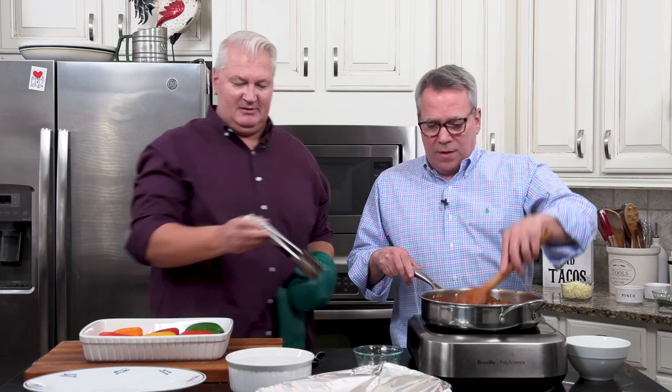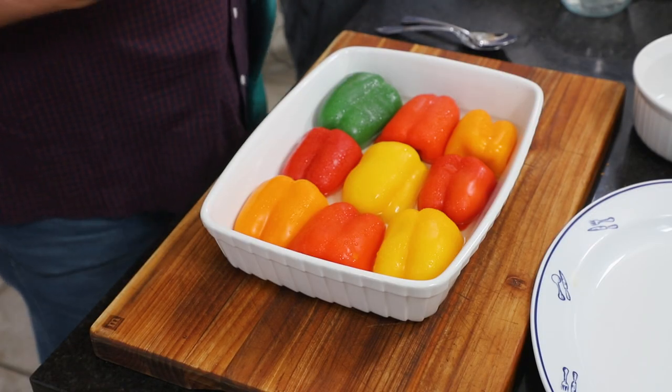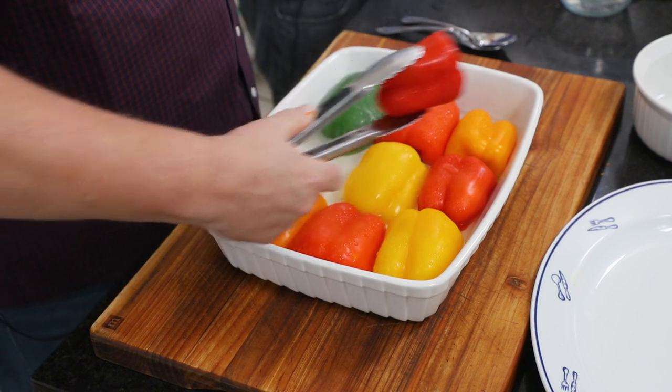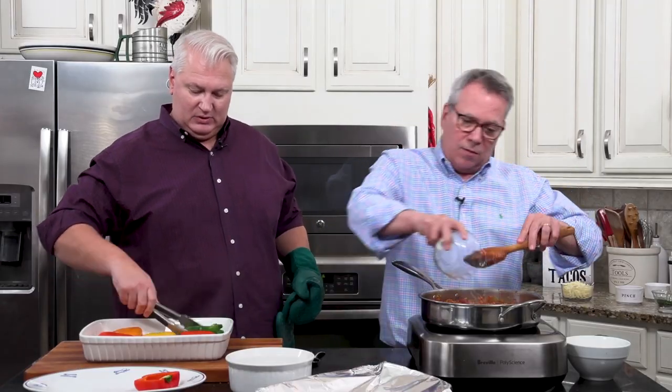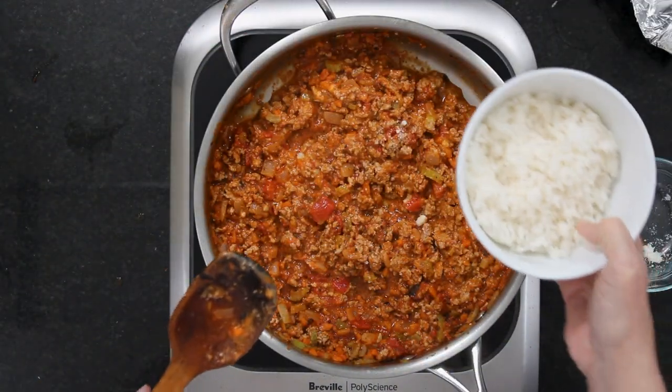Oh, those look beautiful. See, they're all nice and sweaty. Yeah. They've steamed up, though. They won't be 100% soft because we're still going to obviously bake them, but it gets them going really, really good. Nice. Okay, so now I got a little more cheese in here. I can't forget that. Did I say that was a half a cup of grated Parmesan?